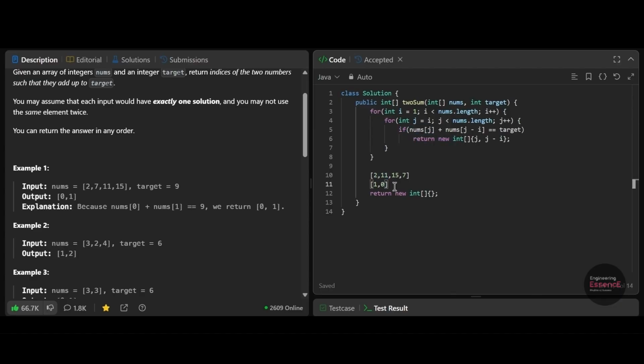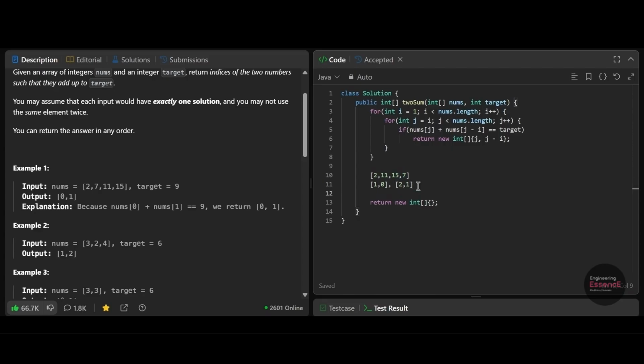And the next iteration will be 1 and 2. So it checks this one first, then it checks this one, and then this one. There is only one difference inside it; the first iteration will have one difference for each element. So it will check like this.